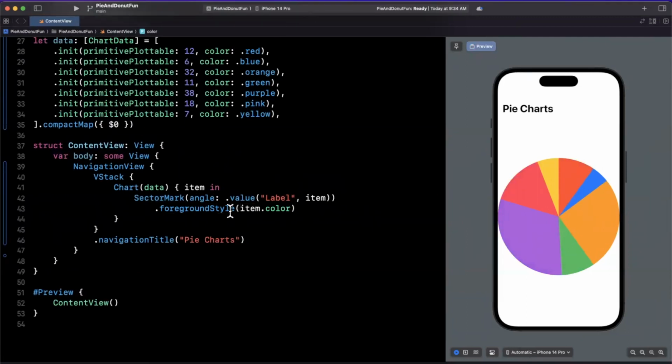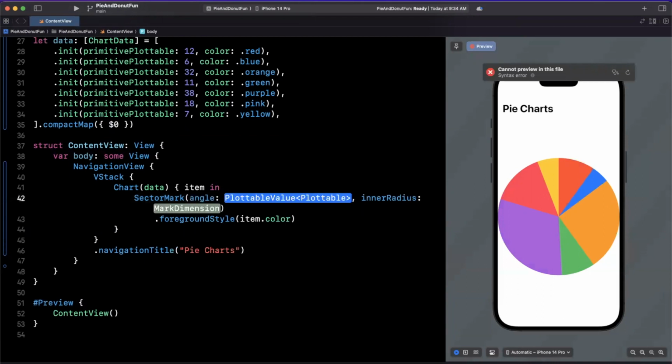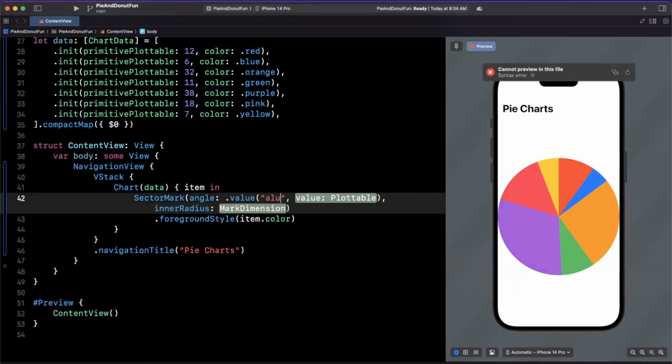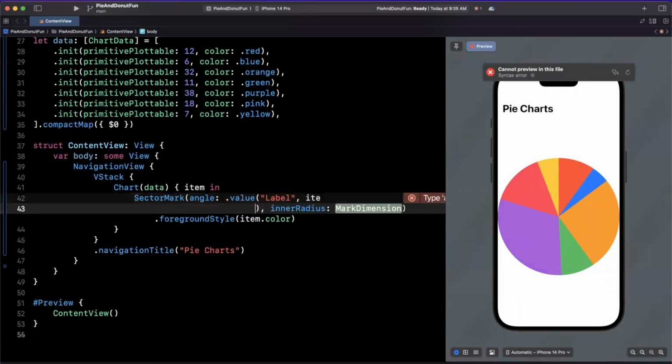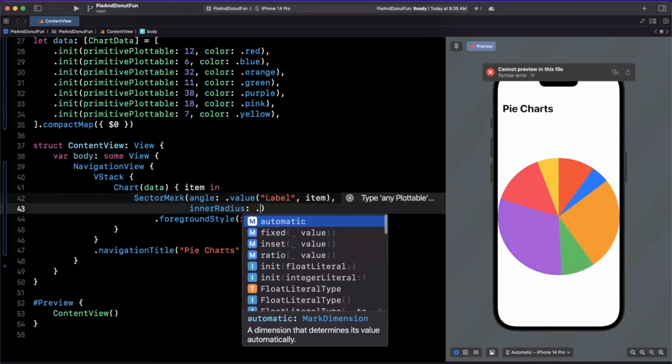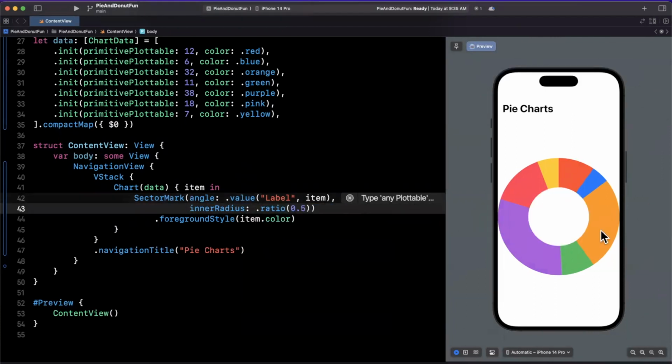Now, what if you actually wanted to use the same color? In our case, we have a different color for each slice. Well, there in fact is a way you can get away with doing that. What we'll do is open up the constructor again, and there is an inner radius here. I'll type this in again. This will be our label, and this will be our value here. Now this inner radius will let you actually make this a donut. We'll do a ratio here. We're going to say 0.5, and this will collapse this into a ring shape, a donut if you will, but it still doesn't solve the problem of these pieces touching each other.